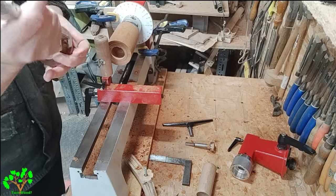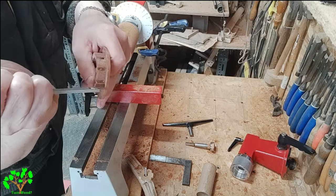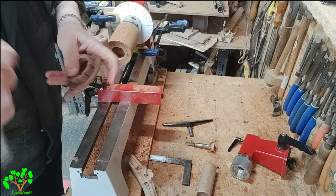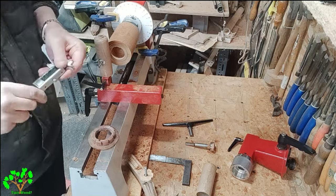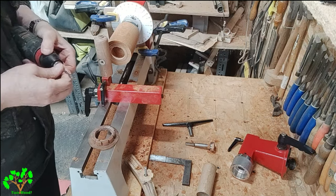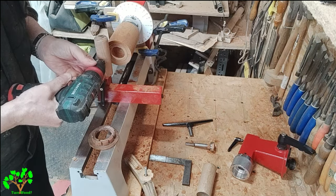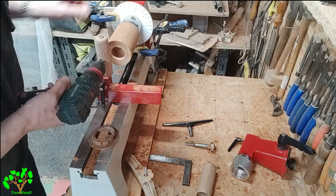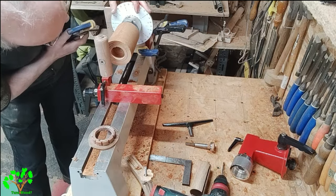The 10 holes are going to be roughly 4 millimeters diameter. Obviously, it all depends on what size you want to drill your holes if you do undertake this Cryptex. In order to ensure a consistent depth through all the holes, I've set a gap between the tip of the drill jaws and the edge of the indexing post, which is a 10 millimeter gap, which should give me a consistent depth through all the holes that I drill.